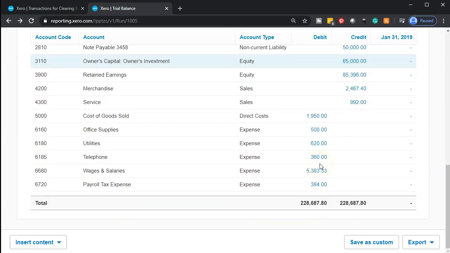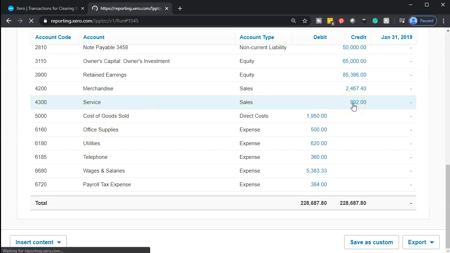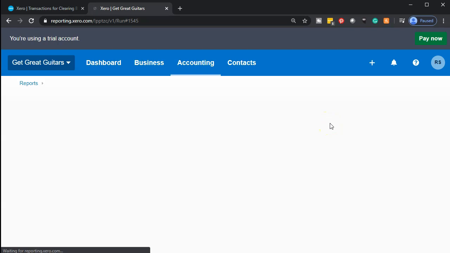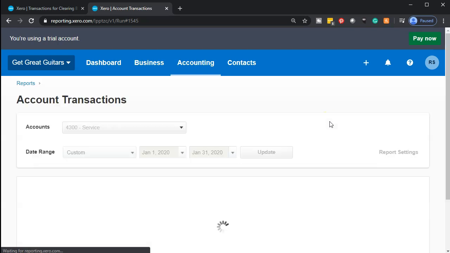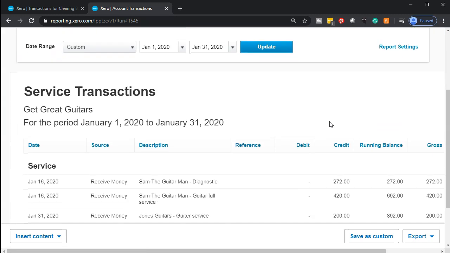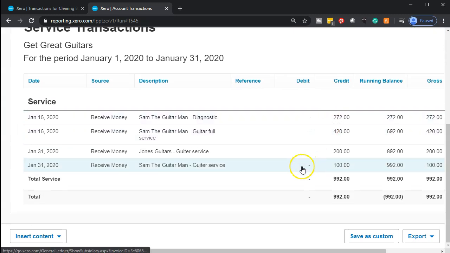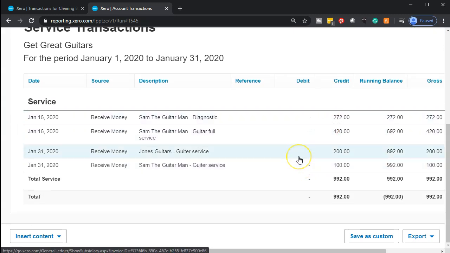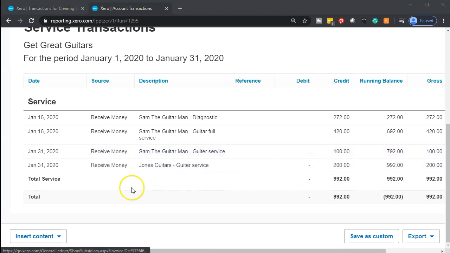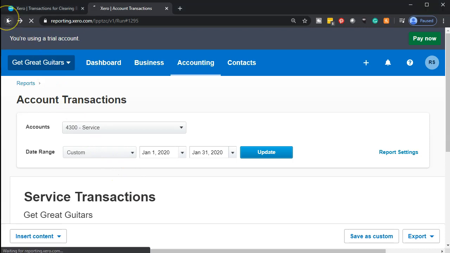And then if we go down, the other side is going to be in the service side of things. So if we go into the service income side of things on the income statement, then of course we will have the other side down here. Now note that we didn't have to deal with the inventory or anything here, so the service items are typically much easier to deal with. So there's the 200 right there, and the 100 right above it, and that's it. So I'm just going to go back to the trial balance here.